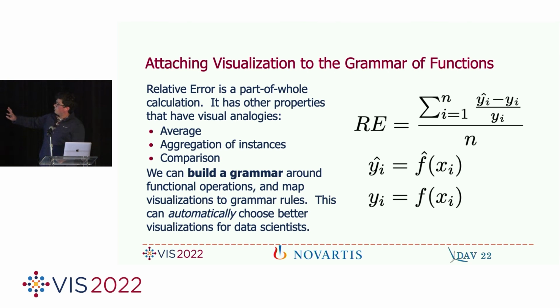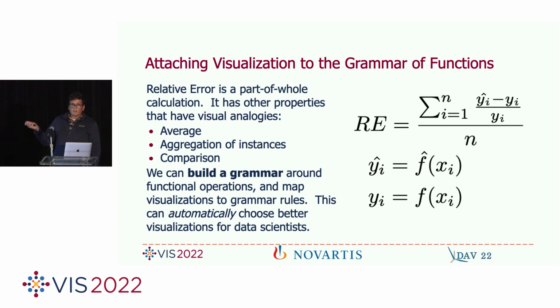So this is very early stages for me, but basically I was thinking about how can I help the data scientists generate these types of visualizations automatically. And I think what we can do is build a grammar around the functions that are being run on the big data. And so once they finish their analysis, that grammar can just automatically generate visualizations that are a better fit for what the subject matter experts actually want to see in the computation.